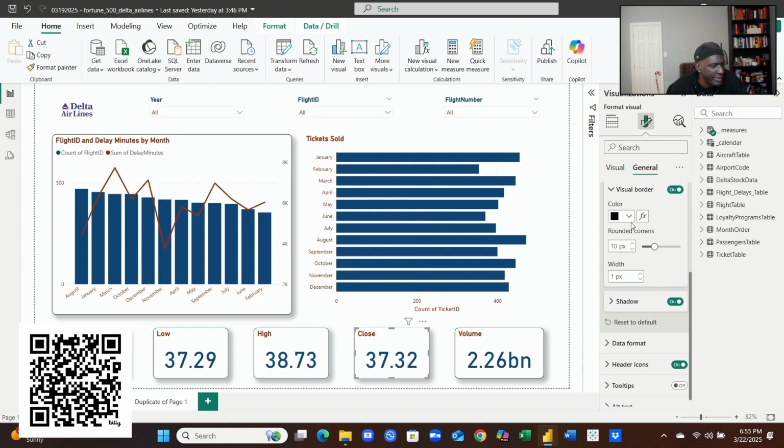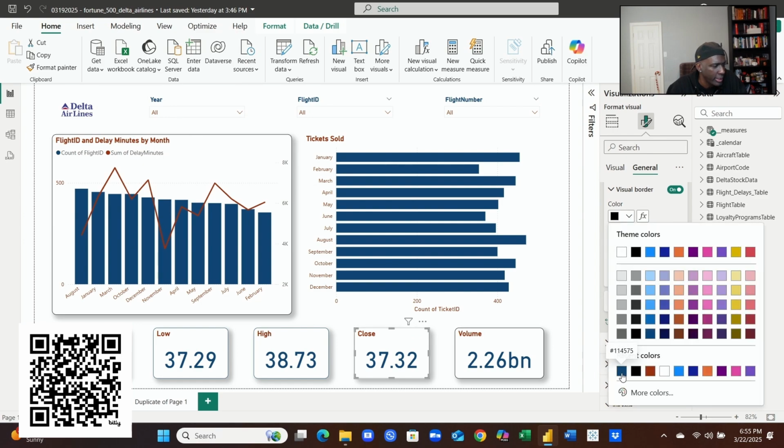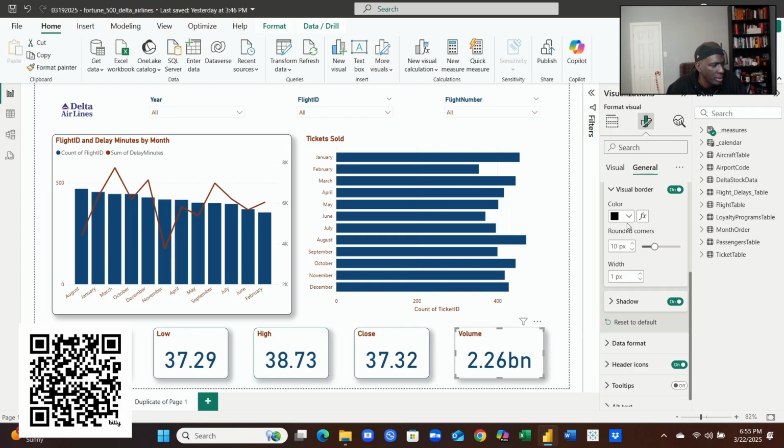It's automatically taking me to the location. So I am just changing these border colors. For the clustered column line chart, the visual border is again going to be in that location as well, so I can just select the last color selected.